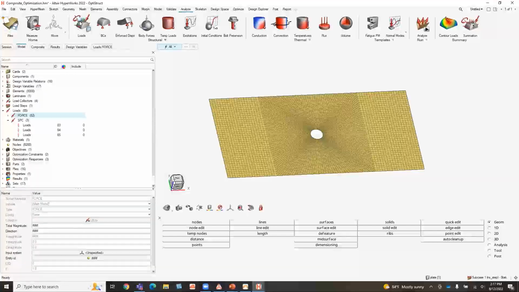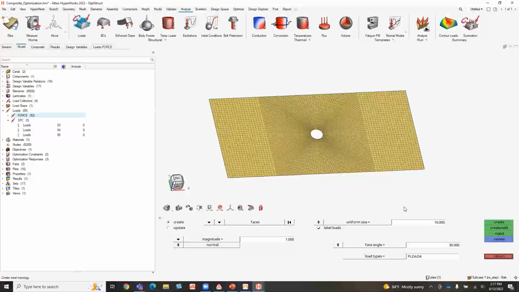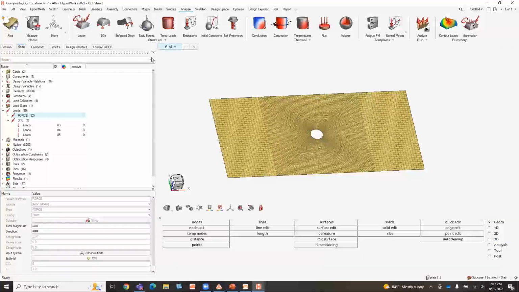The way to apply loads within OptiStruct, we have a nice toolbar right here where we can just click on our edges, surfaces, even entire parts. We can do that in terms of defining our loads. And also, we're not bound by just using loads within nonlinear. We can also enforce displacements. So if maybe you don't know the loads you're applying, but you know the actual final desired displacement, we can apply a displacement and then solve for our reaction forces, or the forces that would occur in the system.